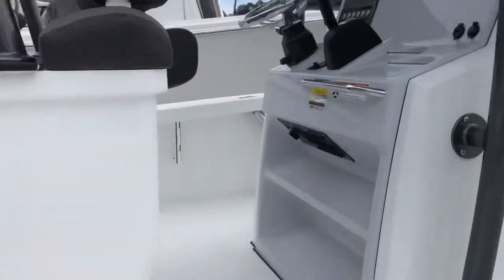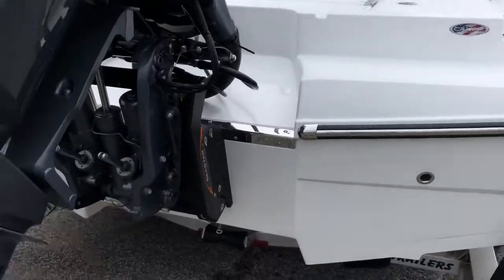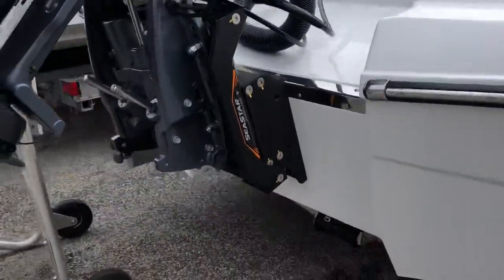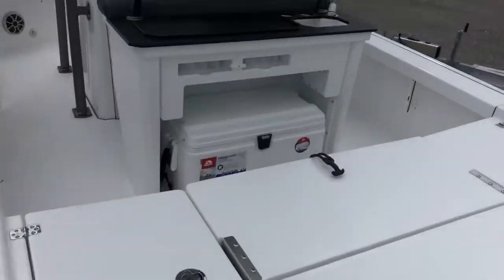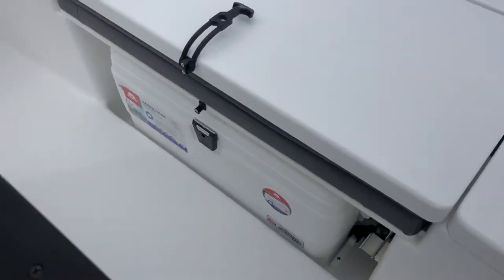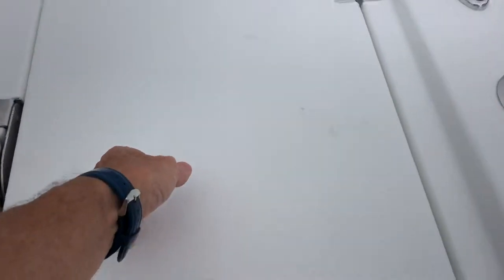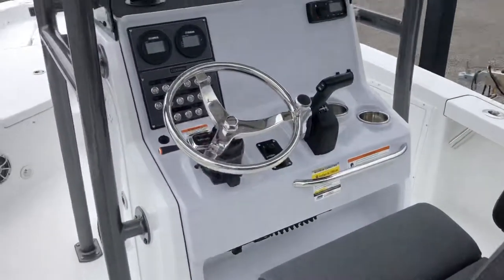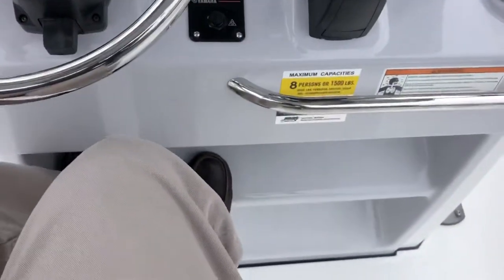It's got a bow seating area — let me jump up in here and I'll show you the boat. It's got a black rubber with stainless steel insert. This boat does have the 250 SHO V6 motor on it. We do have a jack plate, boarding ladder, cockpit shower, and it does have fresh water wash down on it. It has a leaning post with a cooler underneath, and a second cooler on the backside underneath the seat which pops up. On either side of the seat we have really nice 28-gallon live release wells. These will move forward. Very nice fishing area — ergonomically correct, with upper and lower footrests.